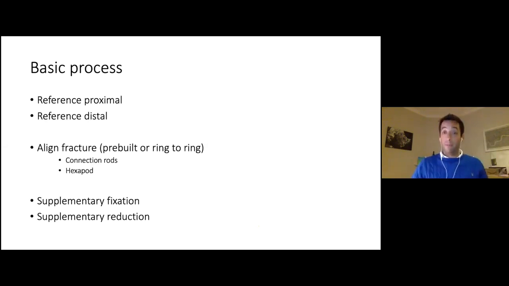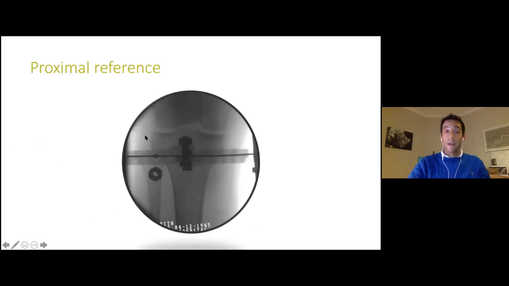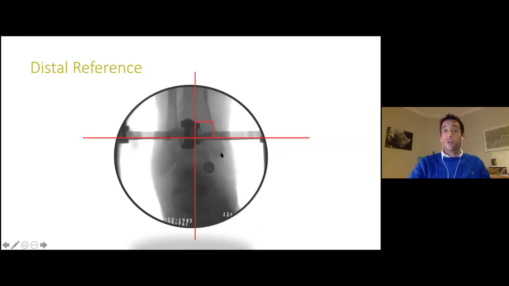And if you've got a bent bone and you build a bent frame together and then break it and straighten your frame, you'll have a straight bone. So if you have your frame referenced to the joint above and joint below, you will have a straight bone at the end of things. So this is what I mean. This wire, here we go, referenced to the joint above. This wire referenced to the joint below.